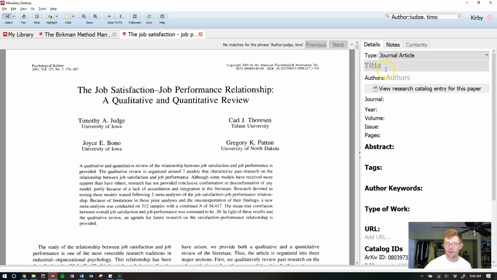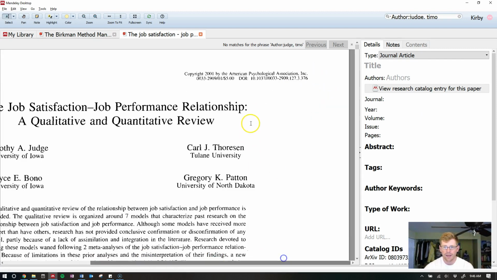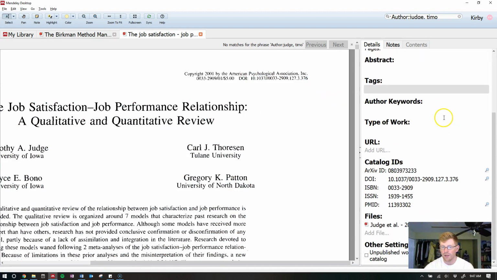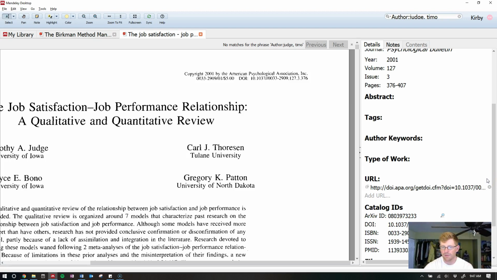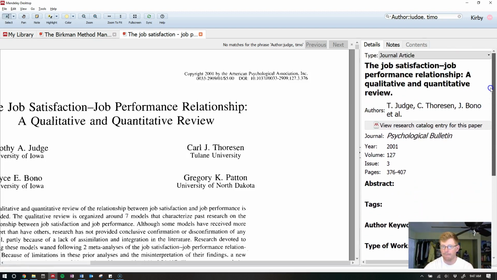Let's say we open an article that doesn't come with any information in here, but we still want the information. I don't want to go through and type it all on my own, but we have on our article a DOI number. Mendeley has this pretty sweet tool where it can look up information based on a DOI. So let's say I cut and paste the DOI into here and I click this lookup magnifying glass. It thinks for a second and bam, it has populated all these fields in here. So using the DOI is a great way to shortcut getting information in there.